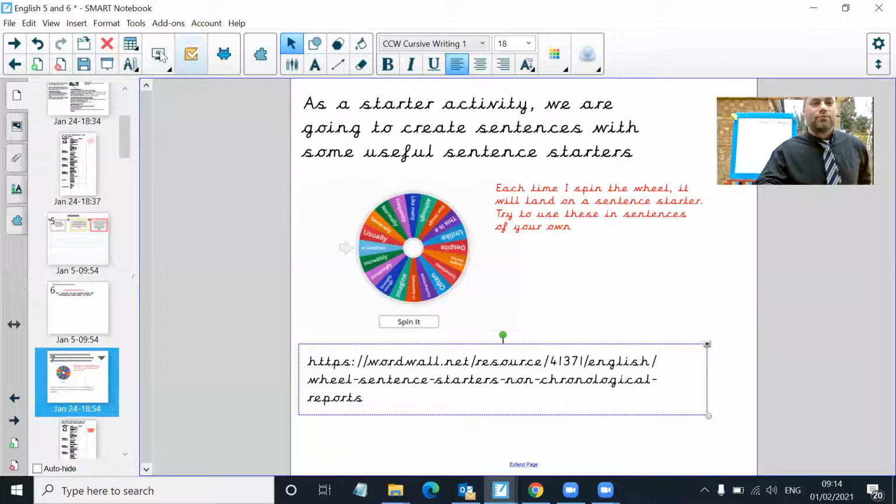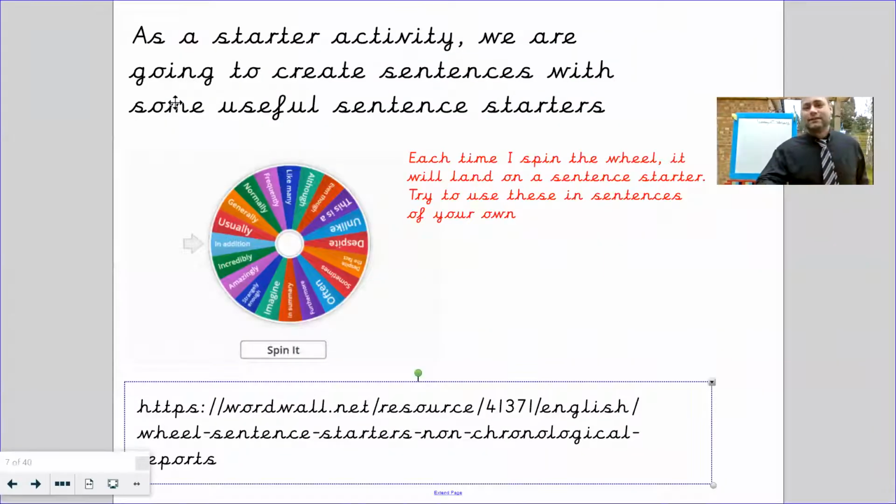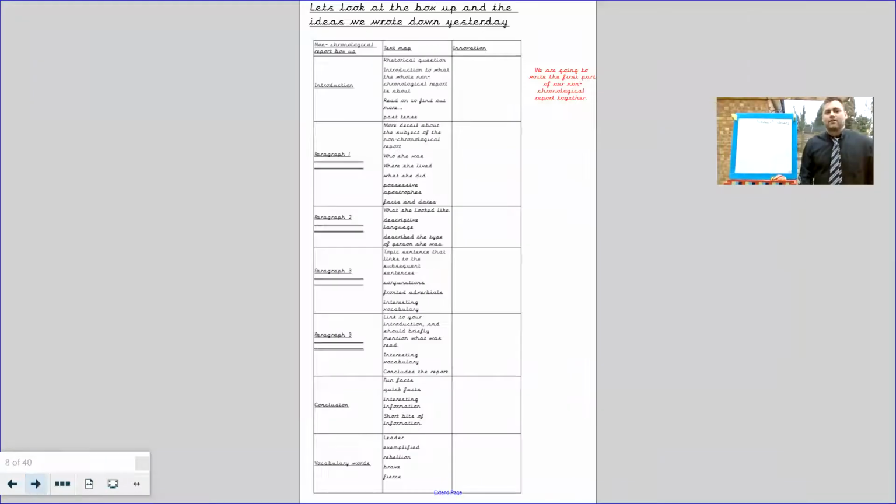We're now going to move on from that little game. It's a good little exercise to practice, and there's the link at the bottom there. If you want to type that in, you can, and you can play that game at your own leisure. So what we did the other day, we looked at our box up yesterday of Miss Bowen's interview. And I've got mine here. I wrote mine down on paper, remember?